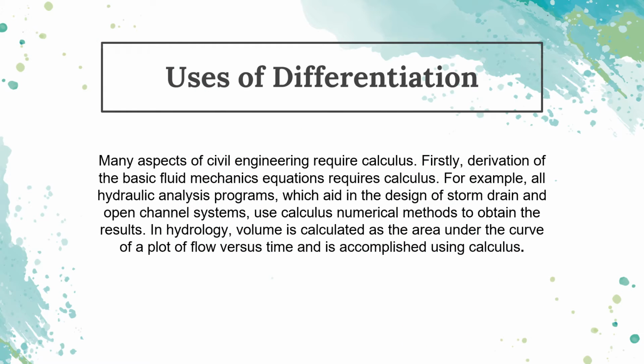Many aspects of civil engineering require calculus. Firstly, derivation of the basic fluid mechanics equation requires calculus. For example, all hydraulic analysis programs which aid in the design of storm drain and open channel systems use calculus numerical methods to obtain the result. In hydrology, volume is calculated as the area under the curve of a plot of flow versus time and is accomplished using calculus.